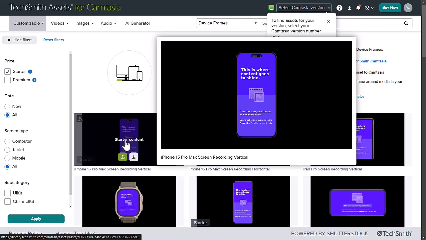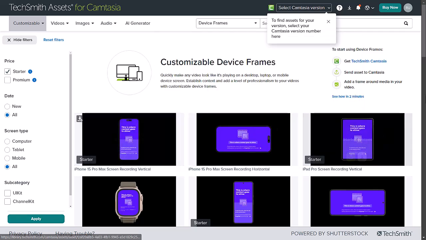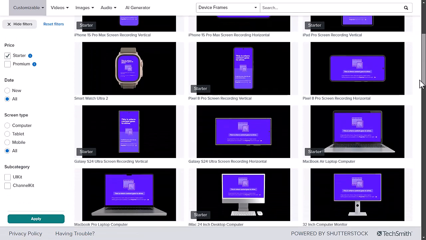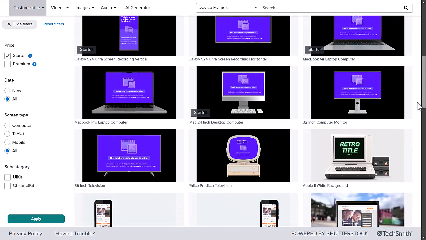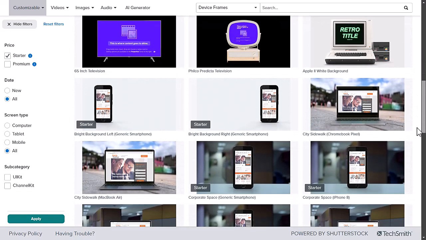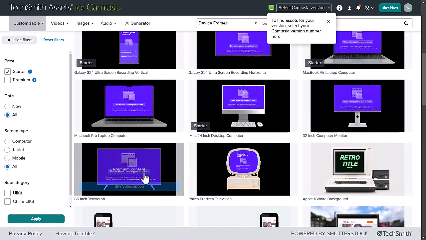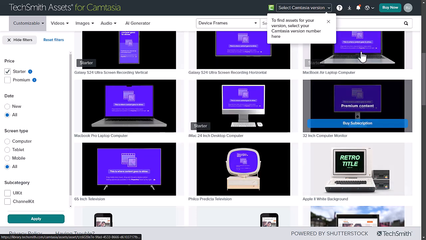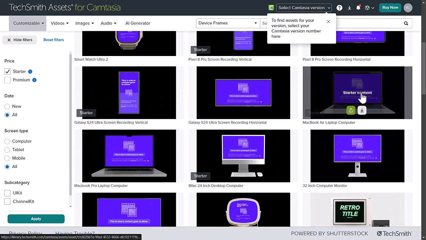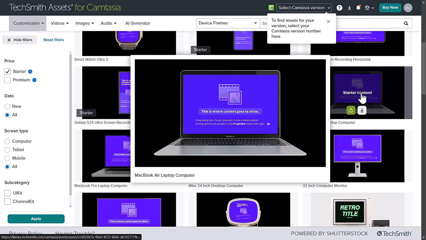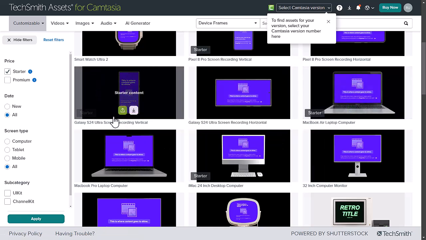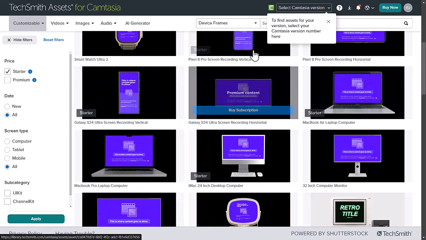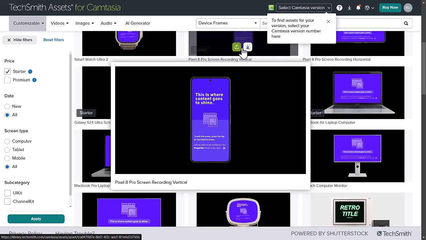Now in theory, if you click on this button here, this should go straight into Camtasia. So you would come down and choose a device frame that you like the look of, and they've got quite a few here, but obviously you have to select the ones that are for free if you're not going to pay for this additional content, and then you can add that to your collection. It will therefore be in the list of device frames. As you can see, for example, I downloaded this one here, the MacBook Air, and also I think I've also downloaded this one here as well.